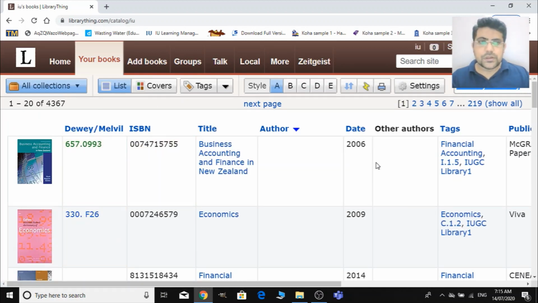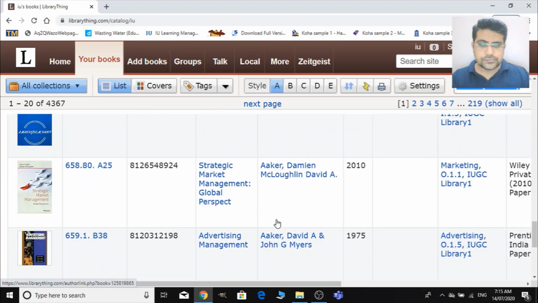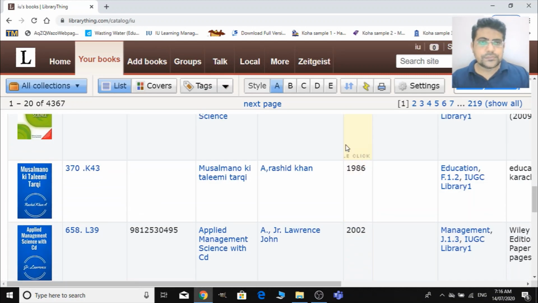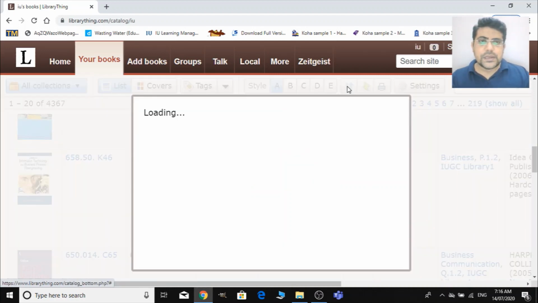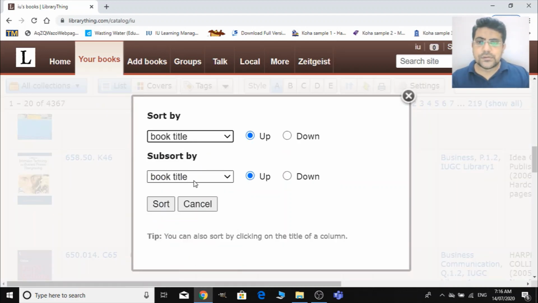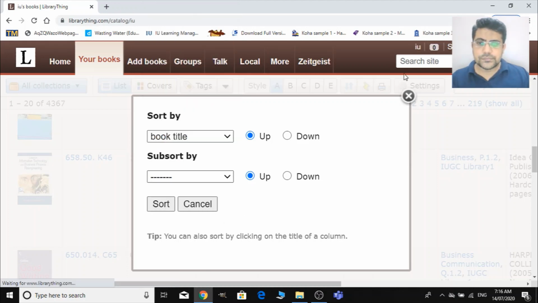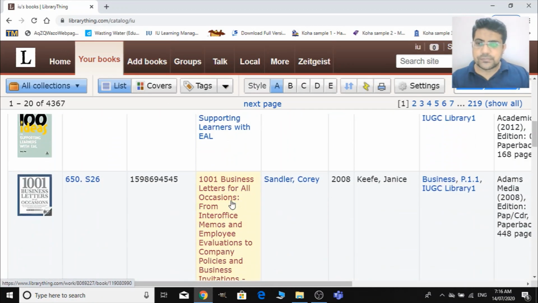They're coming with author. Next page, all pages, and you can go back to the old order. Anyhow, this is just to sort if you want to sort them.